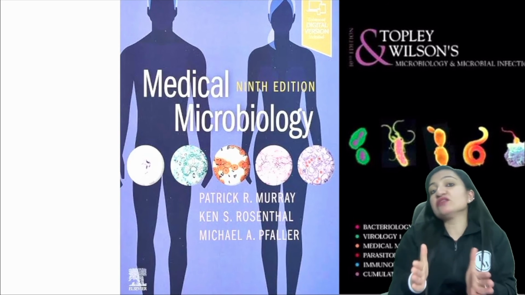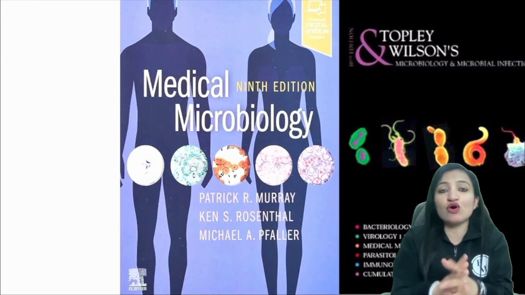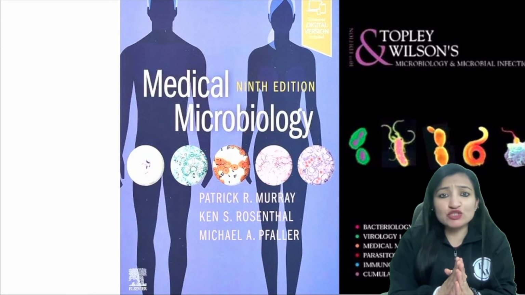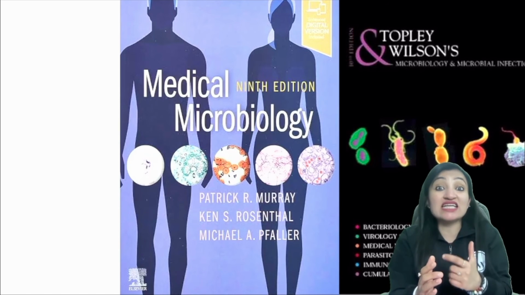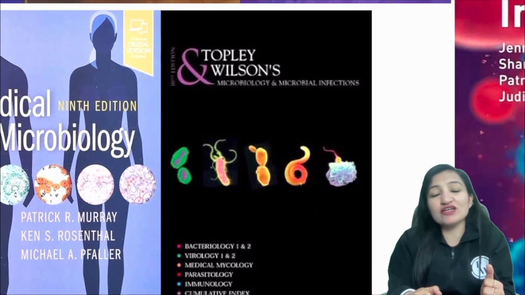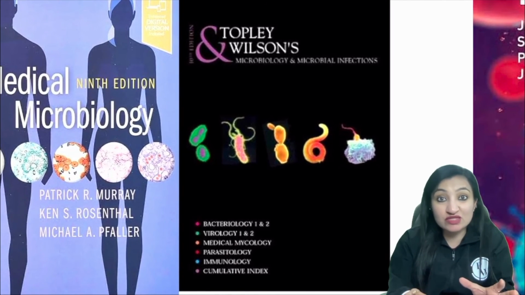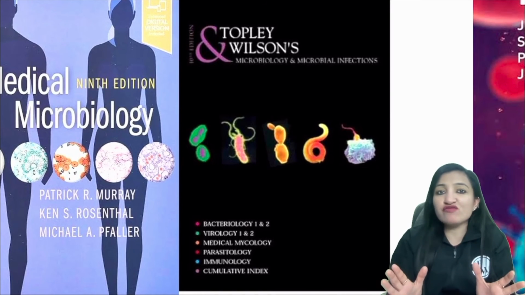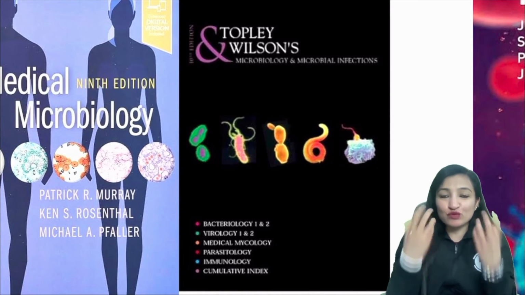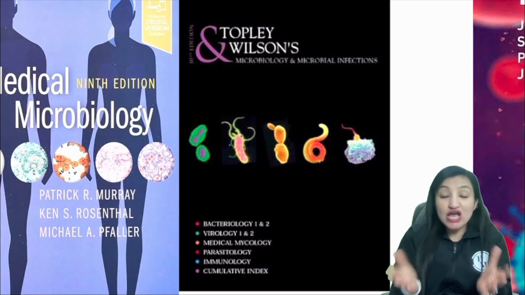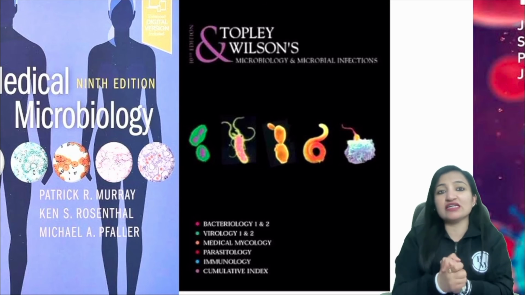Now this cover which you are seeing right now on the screen is of the bigger textbook of Murray, and this of course the postgraduates should read word by word. It is not a reference book, it should be used as a textbook. And then we have got the mother of all textbooks on clinical microbiology, Topley and Wilson. It's a 10-volume book, but of course it's a reference book. It is not to be read fully. Nobody can read it fully, just like you can't read Harrison's fully. So basically Topley and Wilson's is our Harrison for medical or clinical microbiology.